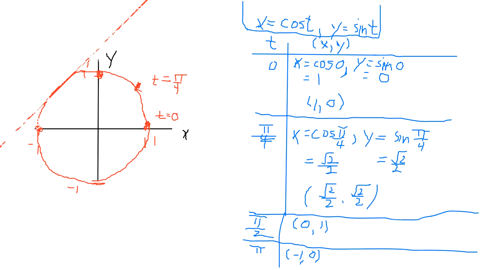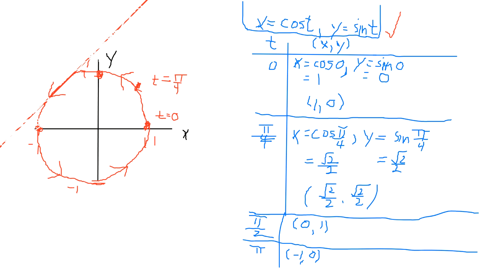Okay, and of course, we can put an arrow on our curve to denote which way the curve is going as time increases. I like to think of a fly or an insect moving along a curve that follows these parametric equations: x equals cosine of t, y equals sine of t. This is the curve that would be generated. For different values of time, the fly is at different points.